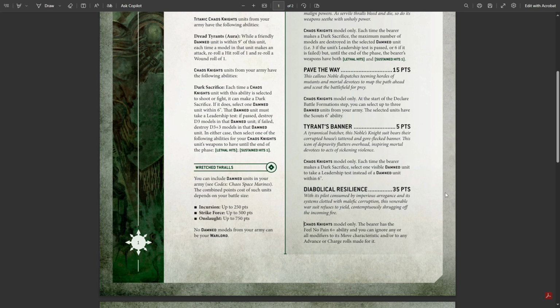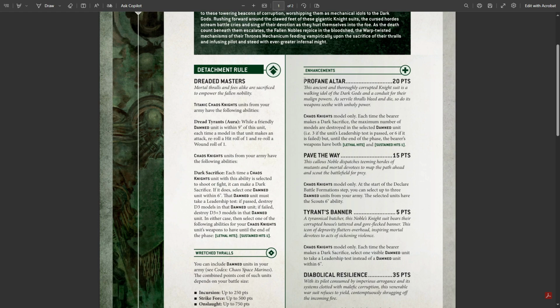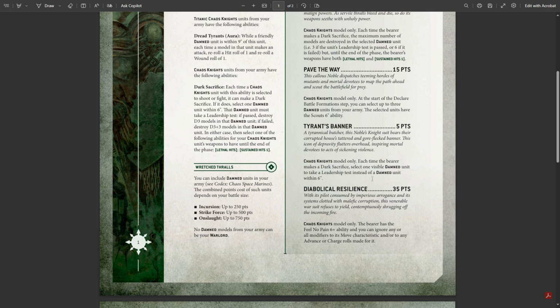Could be generally useful for just about any knight, but I'd prefer to put it on the tougher knights, whether that be, again, a Lancer, though I would generally give Tyrant's Banner to the Lancer first. So this would also be really good on something like a Knight Tyrant, just because a Feel No Pain when you have that many wounds will definitely make up for itself. And I would say this one's probably the best. It's either this or Profane Altar, I think, that are the best enhancements, though I think all 4 of these are very good and have their places.